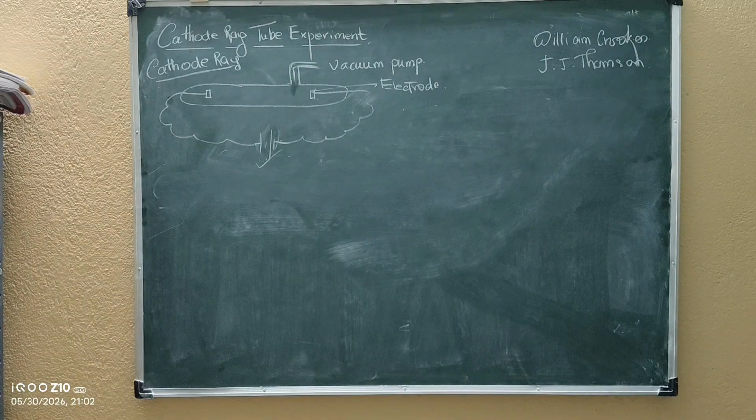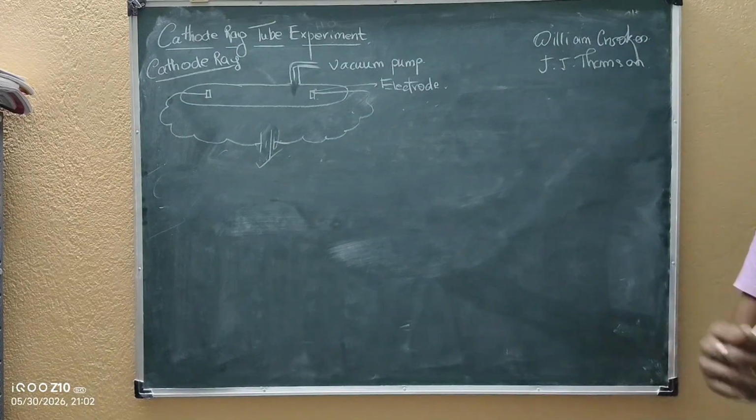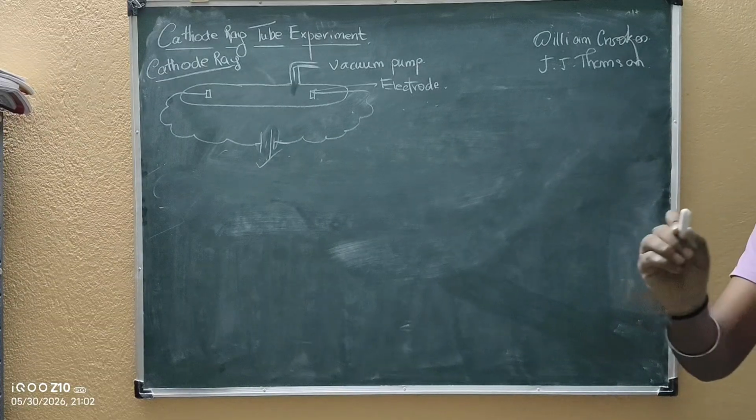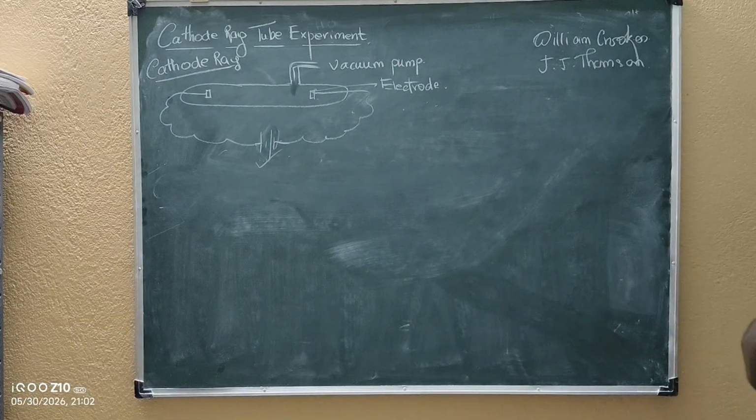Now coming to the most important point, that is how to detect the presence of these rays. Because until and unless we understand the presence of this ray, we cannot proceed with anything else. So to determine the presence or absence of the ray, we are using a biomarker.